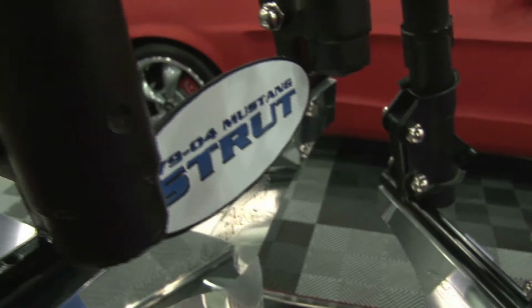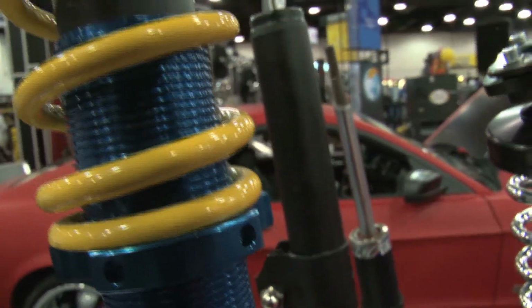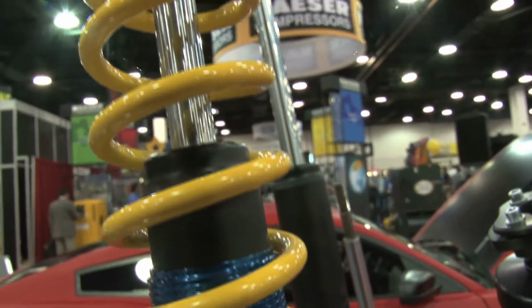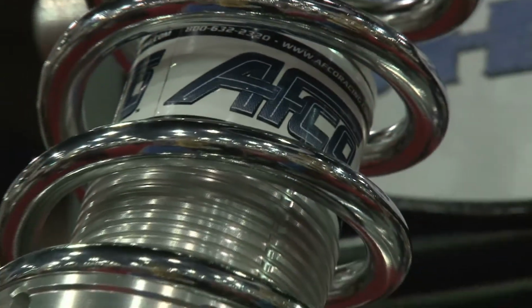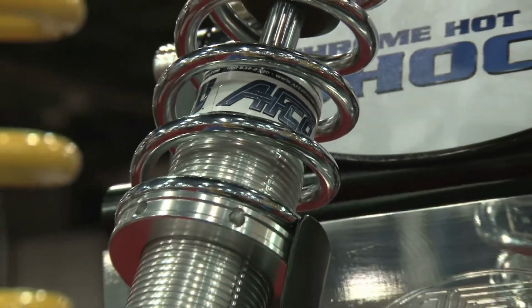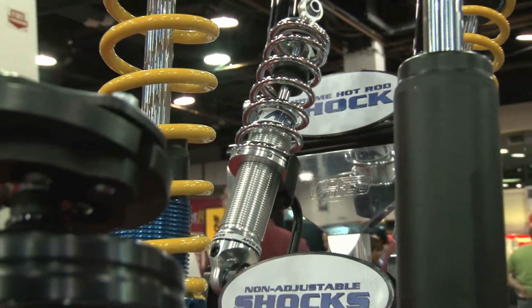And then you got a few more options back here. Can we talk a little bit about those? We're into shocks, and we're not just into one line of shocks. We do shocks for the hot rods, the street rods, the pro touring guys, the drag race guys. We do it for all of them. When it comes to the shock technology that we have, we can tailor your needs to fit whatever you need to do and the performance you need. That's the beauty of Afco. No matter your ride, you guys got them covered. We've got them covered. All right, well, we have talked cooling systems, phenomenal exhaust systems, and now shocks. You guys have got it all covered.